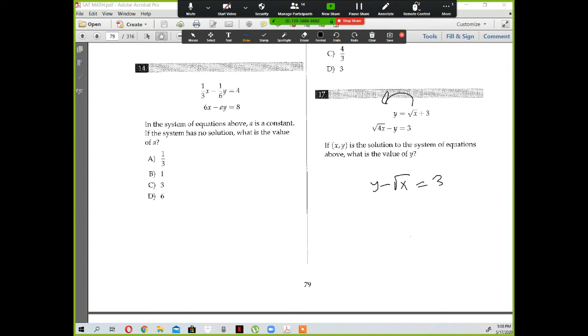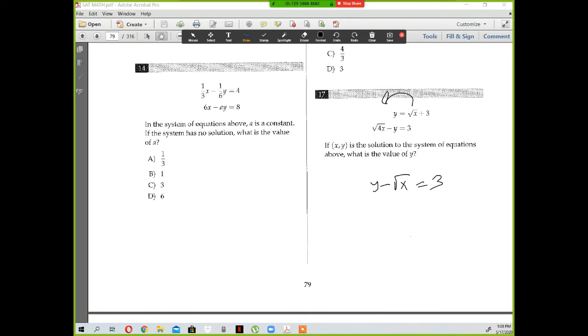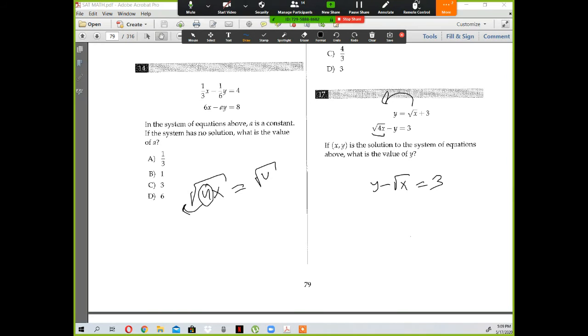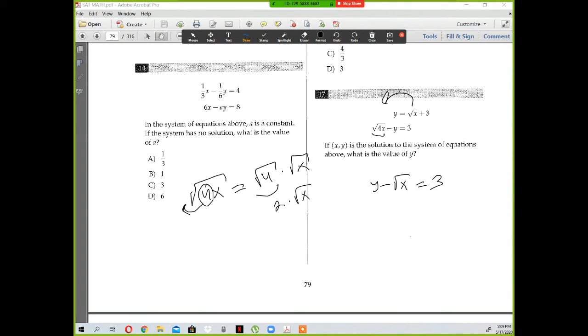Okay, so here I have 4 times x, right? I can take this out, or you can write root of 4 times root of x. So this one, as you know, is 2 times root of x. So it will be 2 times root of x minus y is equals to 3. You can cancel the roots. It'll make your work really easy. Or you can cancel y's. When you sum them, you can directly cancel y's.